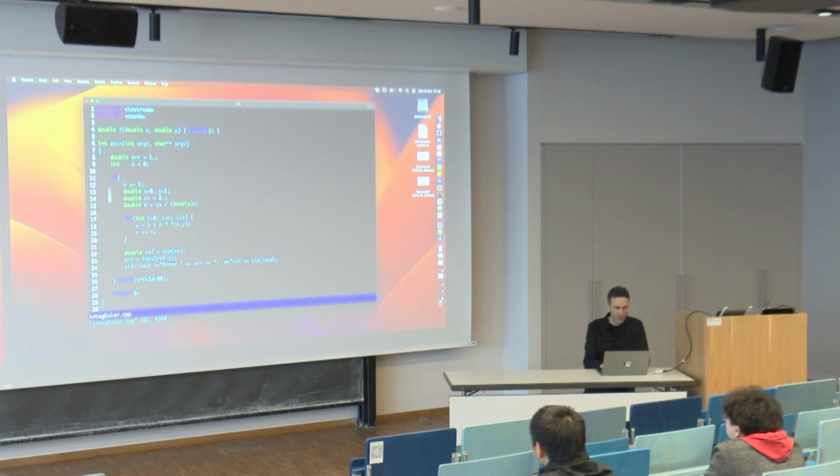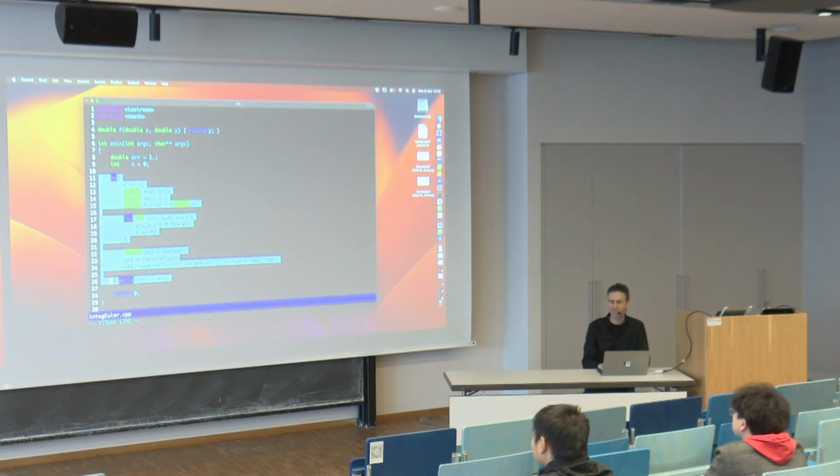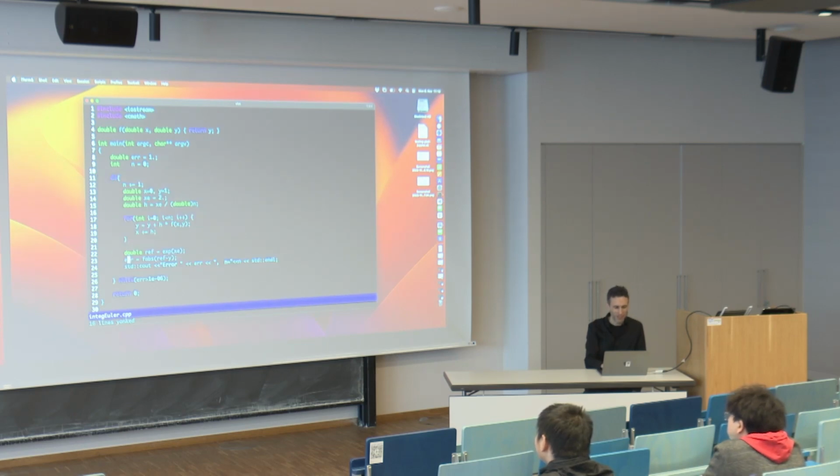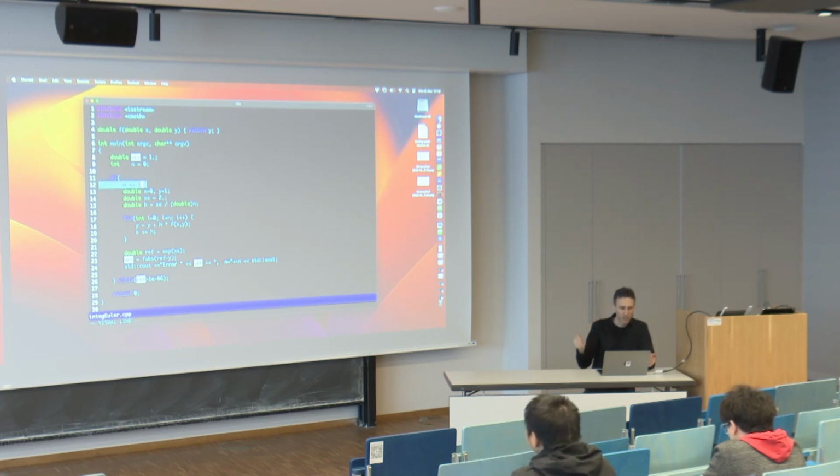Basically still the same program. There's just now a do while loop here that does this until we hit the 10 to the minus 6 for the error. So here we now compute some error, in line 23, that's reused here. This keeps on going, and it just increases the n at the very top here in line 12 for the next iteration. So we're starting at 0, and then we go higher and higher until we are below 10 to the minus 6.